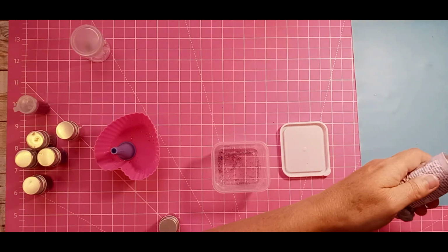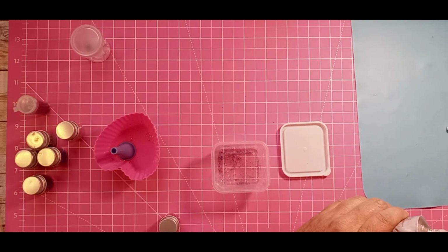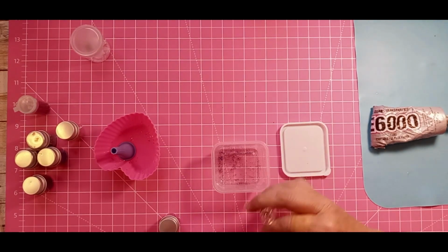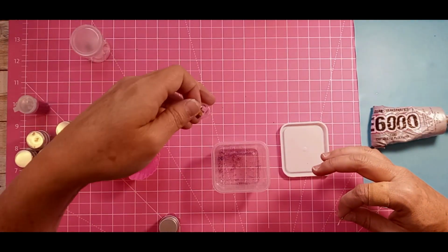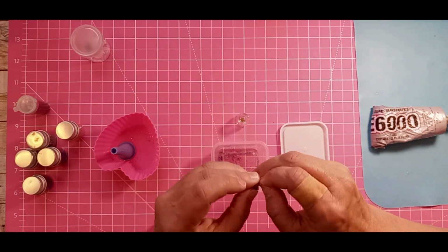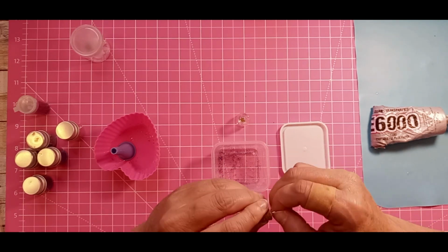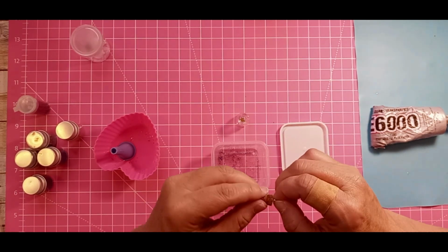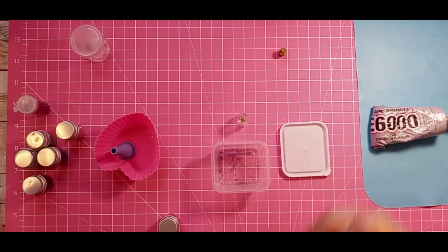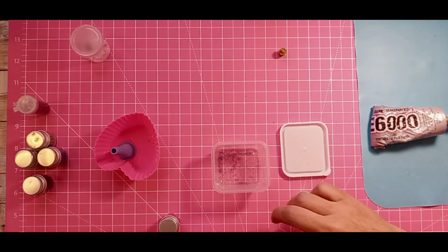Guys, the glue. Let's stick this in here and a little glue on it. Now, I already put a star in the bottom of this bottle. Did you guys see that? I almost screwed this into the wrong side. And I think I'm going to go ahead and put a few more stars in the bottle.